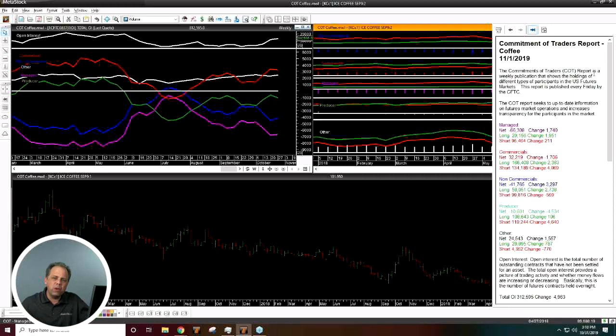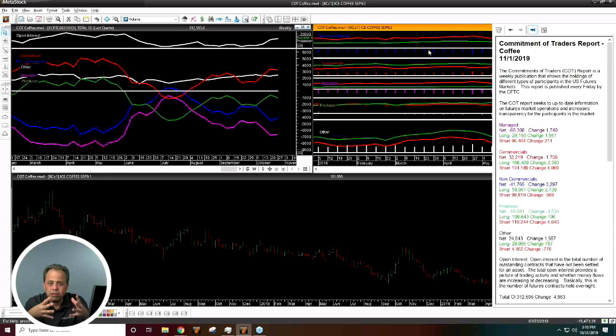If you're not familiar with the CFTC report, that's okay. The Commitments of Traders report is a weekly publication released by the CFTC, and it breaks down different market positions based on how they're reporting into the CFTC what they're trading. It breaks down all of the open contract positions into commercial, non-commercial, other, managed, and producer. I've put together all of these different reports to show you this.